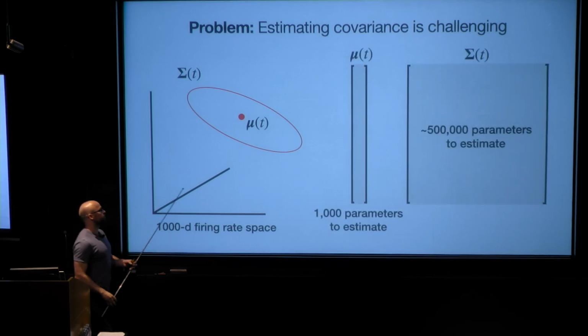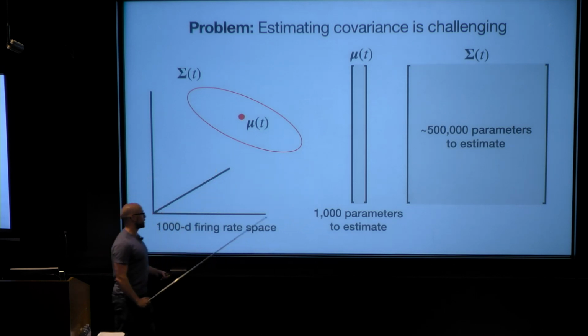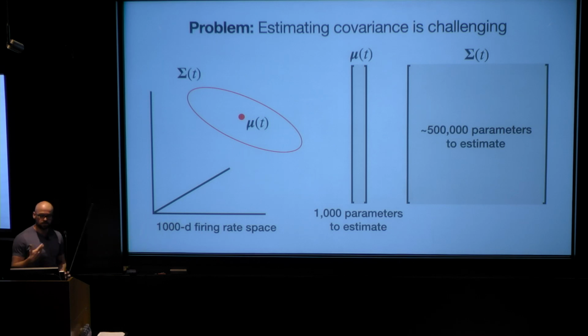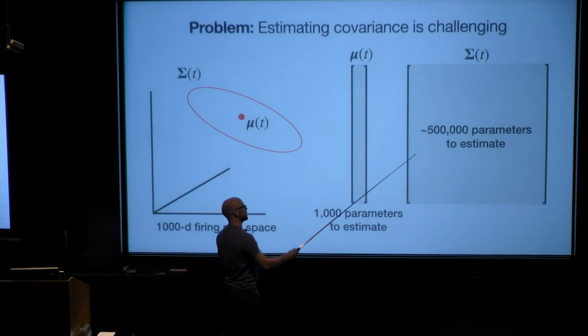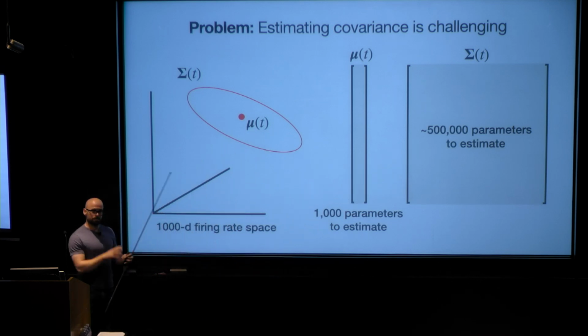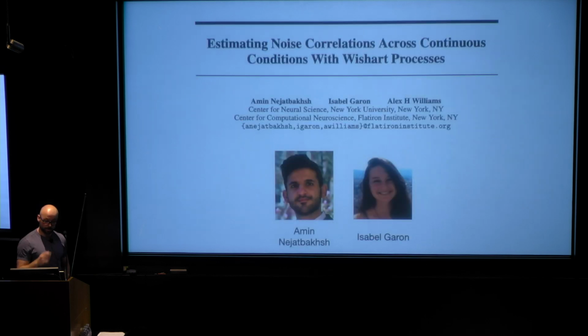And if you count up the number of free parameters you need to estimate, to estimate the mean, I need the mean response for each neuron. So if I have 1,000 neurons, I have 1,000 parameters to estimate the mean. And then I have on the order of 1,000 squared parameters to get all the pairwise correlations, which go into this covariance matrix, which, of course, is one-to-one matched with this high-dimensional ellipsoid. Okay, so this high-dimensional covariance estimation problem is very challenging. It's actually a very hot topic in modern statistics. There are many applications outside of neuroscience as well, but in neuroscience, this is one of the areas where it crops up and we're very interested in it.